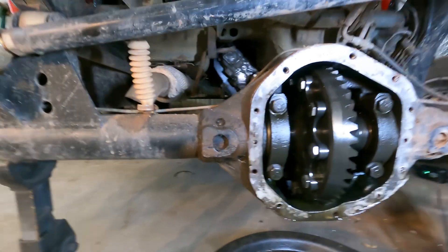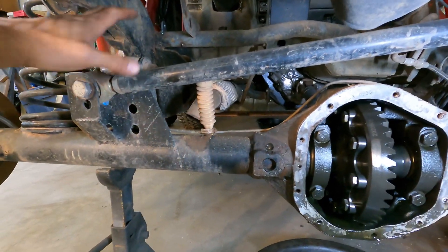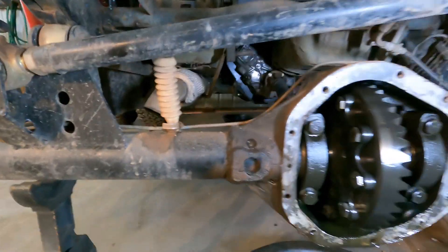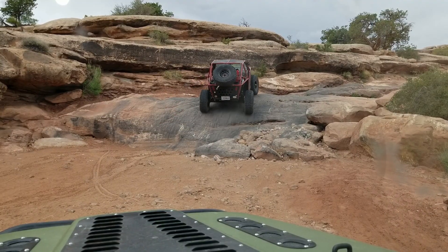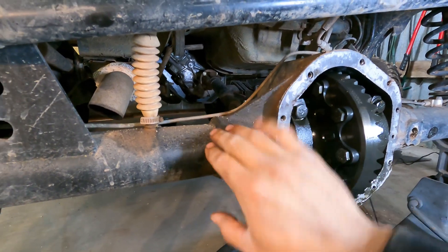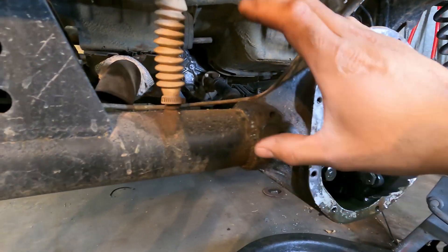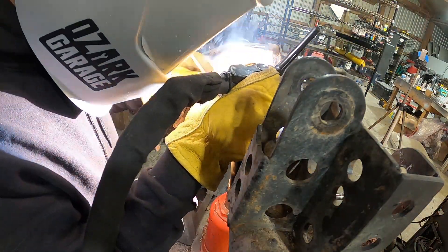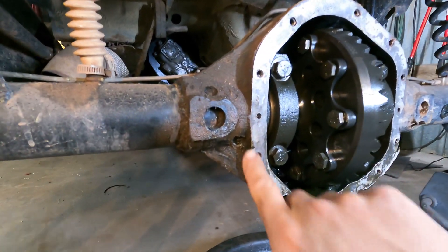This is a single-sided three-link, so all the torque of the axle is controlled only on one side — specifically this tube here. As the pinion gets torqued by the engine and drivetrain, it tries to pivot up, and that has to be resisted by how it's attached to the tube. I anticipated this to a degree because I fully welded the axle housing to the tubes when I assembled this, but these plug welds — which are the factory means of attaching it — have still broken loose and now it's leaking.